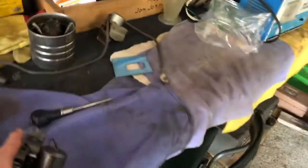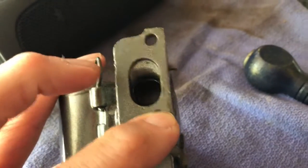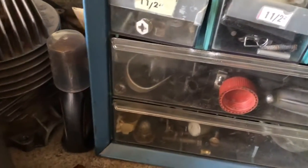Okay, how this motor exactly runs. Here's a carburetor for it. There's an air intake right there, for slow, fast, the bolts and screws for it. And I made a gasket. Okay, here's the gasket I made for it. I have to be really careful so I don't break it.